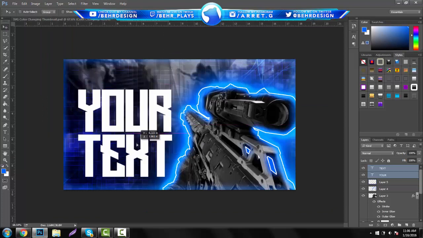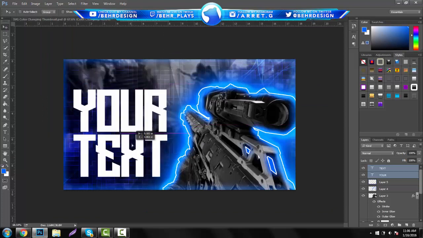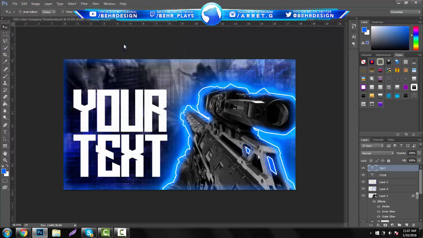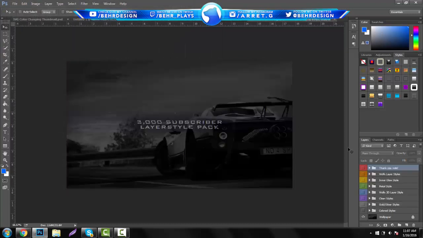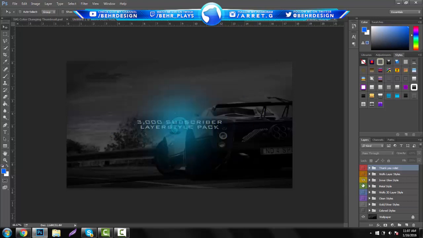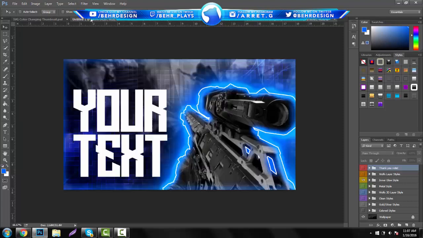Alright, and then you guys can add the Black Ops 3 logo to the top. So before we do that, I want to add some layer styles. So if you go to my 3000 pack, let's say we're going to open it now. My 3000 layer style pack actually includes exactly what we're going to be using for this. If you go to the Wolf's layer styles, we're going to be using the white one, the silver one, and the blue and purple one. And also if you guys go to my outer glow style, or my inner glow style, excuse me, we're going to be using that one. So go and download those, and you guys will be set.